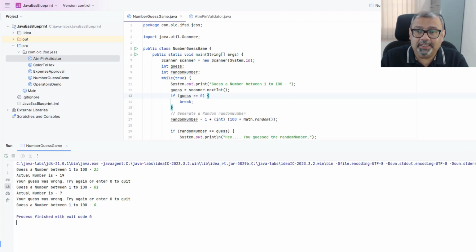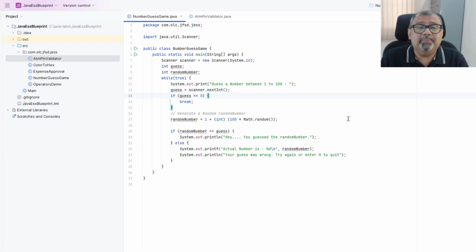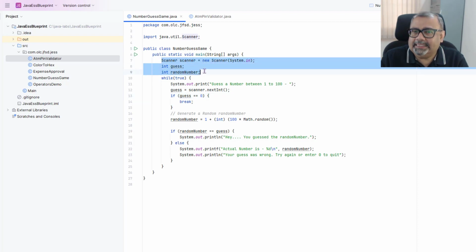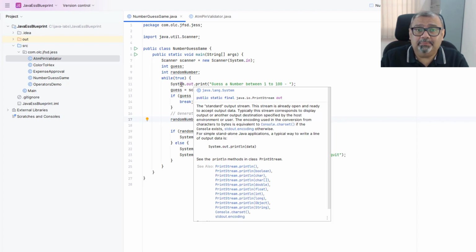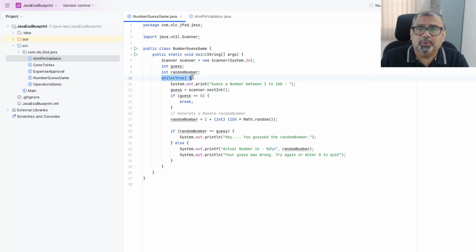So let us see how this program is implemented using the while loop statement. For this, I have the standard scanner. I guess this is clear for you. Now I want to generate a random number. So I will say while true, because we did not have any condition to come out just like that. Only when you hit 0, I will come out.